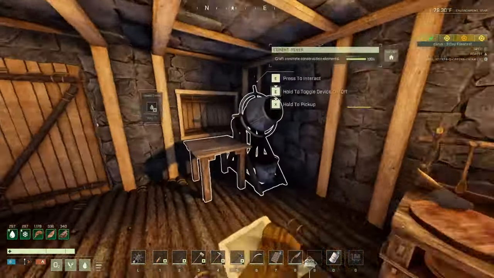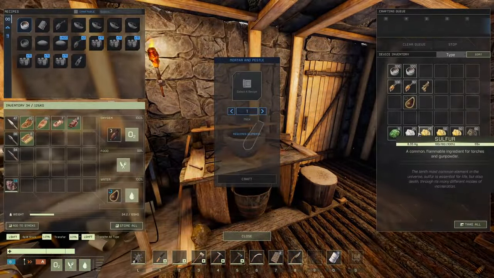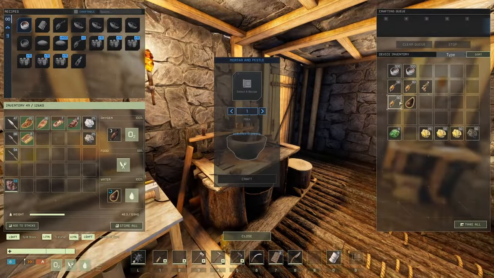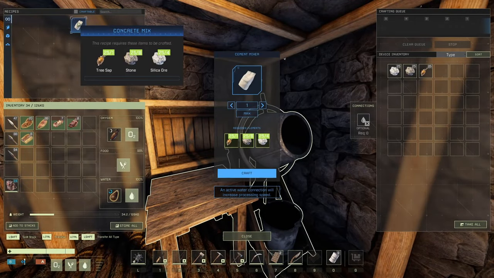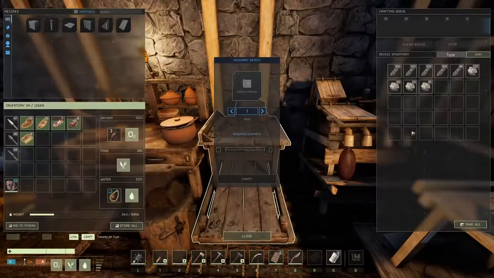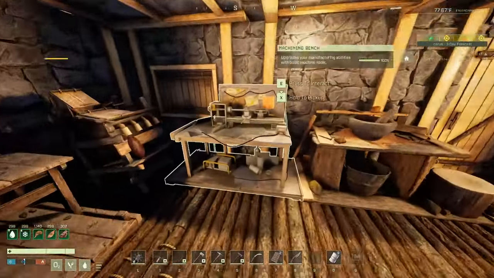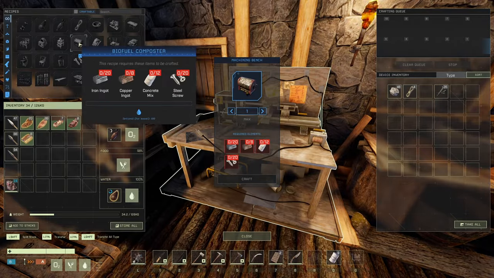I need 12 concrete. The rest, we kind of have it. Stone silica. I don't think we got a silica. Well, call me a liar. Come on. Oh, it's 4 per. Oh my god. Okay, I don't think we have the silica. I can make only 6. Well, it is what it is. We're gonna have to go and grab some silica. Let's hope I can find a few nodes. Let's just hope that.